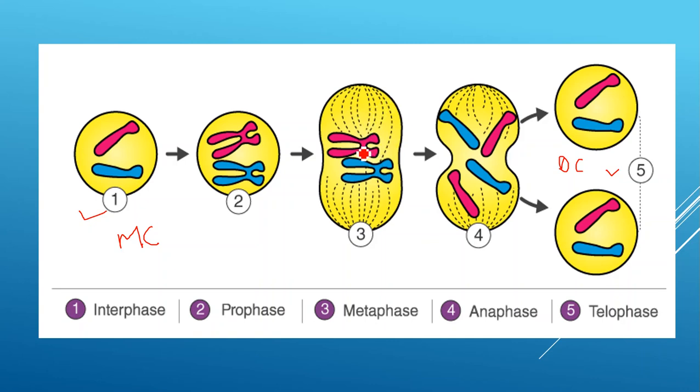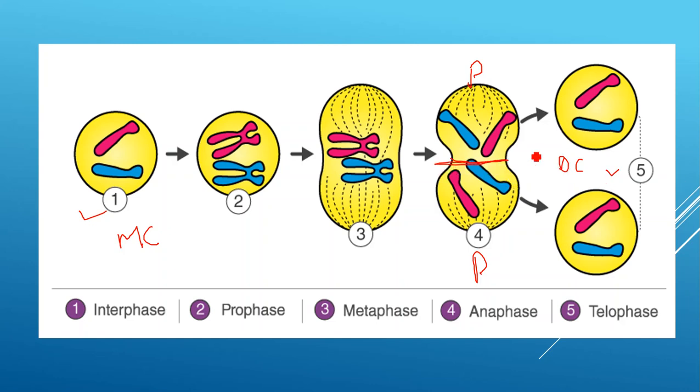They align along the spindle fibers through that kinetochore which I have shown you in the previous diagram, and through that kinetochore these spindle fibers pull their part of the chromosome towards them, that is towards the opposite pole. This is pole number 1 and this is pole number 2. So both are opposite to each other, and that is why they are called opposite poles. So these spindle fibers pull the chromosomes towards opposite poles. Once the chromosomes reach their pole, the cell divides.